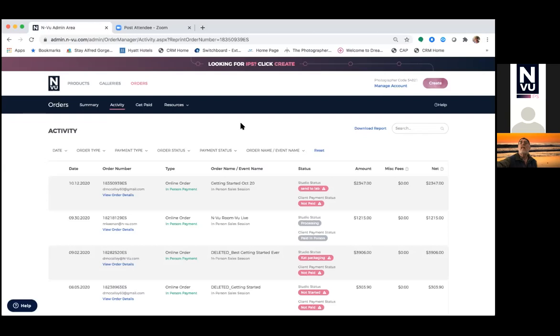I will verify that for you guys and get back to you, but I do believe that is the case. Because it's a manual process, the delivery turnaround time depends on the products. If you're doing prints, it's usually a full day turnaround plus shipping, whichever shipping was chosen for those products.